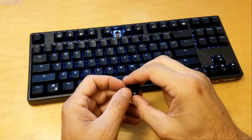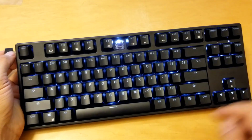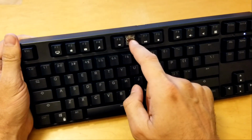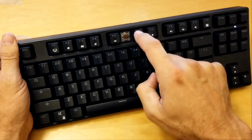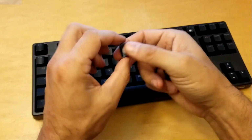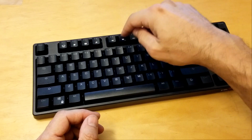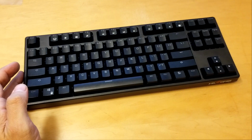Okay, I'm almost done. I just wanted to show something here. So these are Cherry MX Brown keys. Let's see if I can turn off the light. It'll be easier to see. There we go. So these are Cherry MX Brown keys, and the key itself is not noisy, but it's when you add the keycap that it becomes noisy. So I've been adding these rubber dampeners on all the keys. I'm almost done, and it makes a big difference. So I'll be back in a second with the full keyboard.